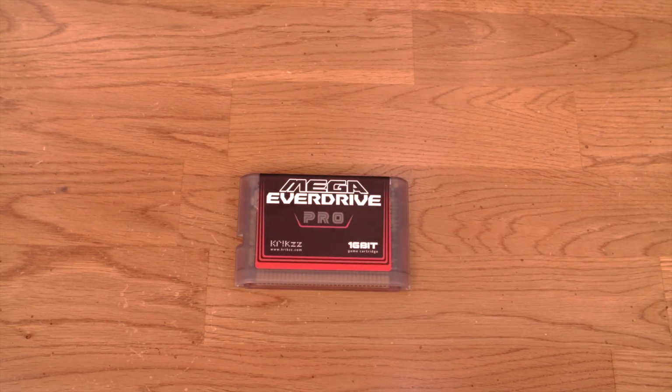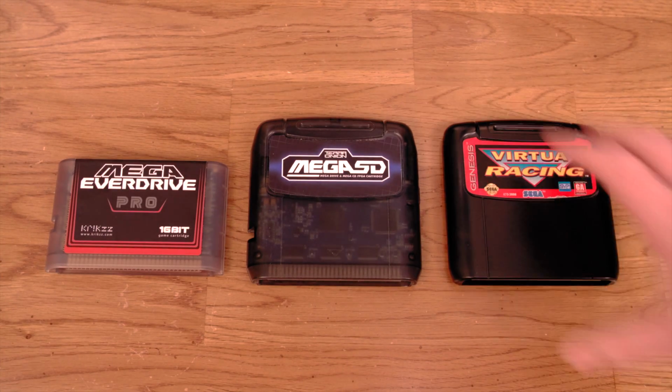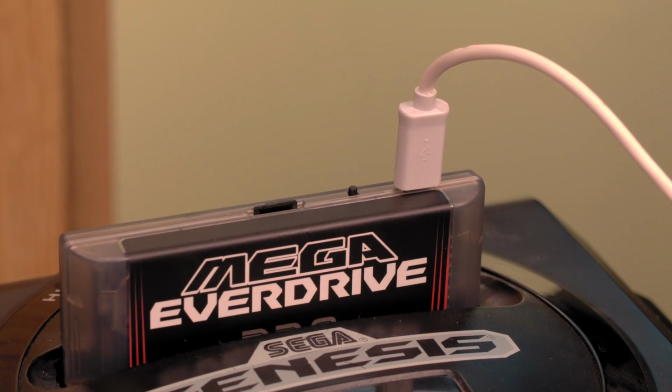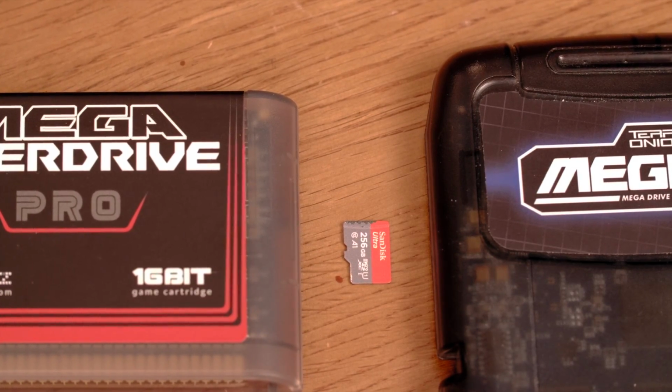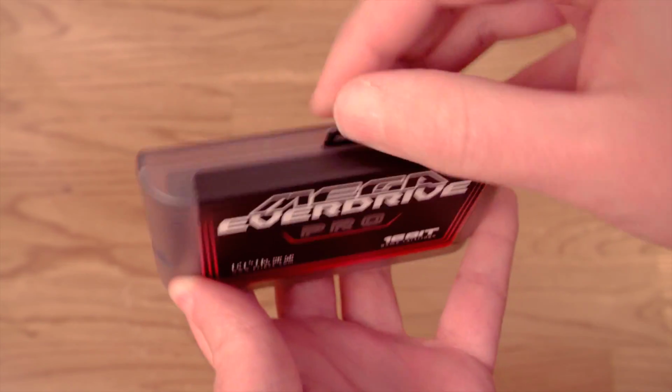First off, the Mega Everdrive Pro is smaller than the Mega SD, which comes in a cartridge shaped like Virtua Racing. The Mega Everdrive Pro has a USB slot for all of your fun development activities. Also, I'm using the same SD card on both flash carts. It's easy to insert and remove the SD card on the Mega Everdrive Pro.